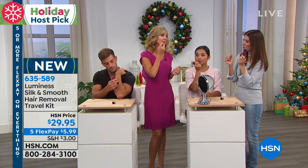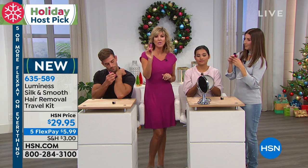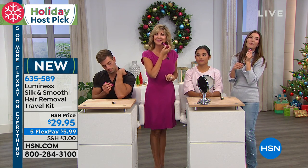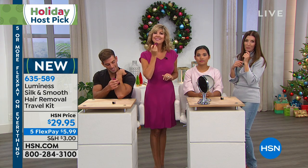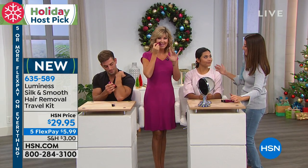All you do is put in the batteries — just one battery. It's totally cordless, so you don't have to recharge it. Take it with you, pop it in your purse, bring it in your evening bag. Again, don't have hair for the holidays — get your hair removal system from Luminess. And you can shave the other half of your mustache now!